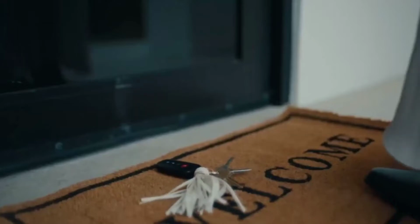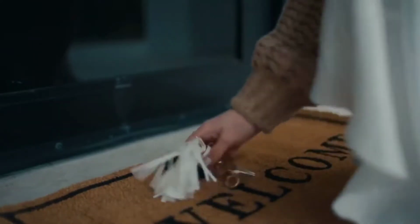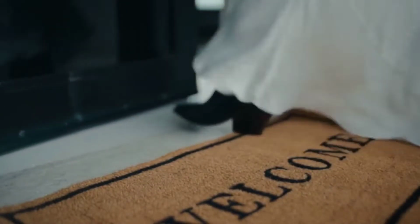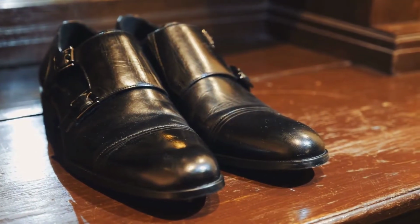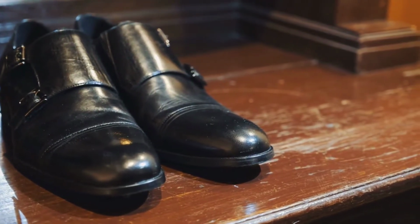To further establish dust-free zones, consider using mats or rugs with anti-slip and anti-dust properties at entranceways and high-traffic areas. These specialized mats trap dust and dirt, preventing it from spreading to other areas of your home. Additionally, encourage family members and guests to remove their shoes upon entering your home. Provide a shoe rack or dedicated shoe storage near the entrance to make it convenient for everyone.